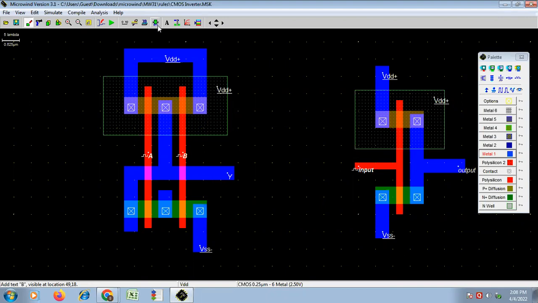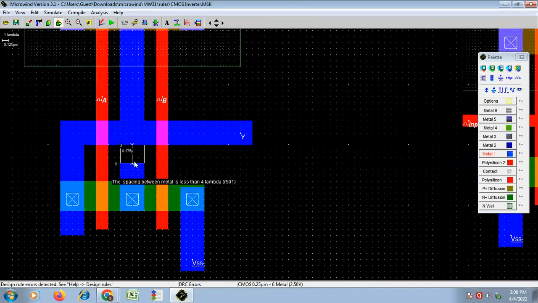We have to check the design rule. Now see here, it is showing that the spacing between metal is less, so we will just reduce the size and again check. Now see, the error is gone. बघितलं कशी एरर येते ते की ह्या दोन मेटल मध्ये स्पेसिंग कमी झालं होतं. आपण ते एरर काढली की आता there is no error.